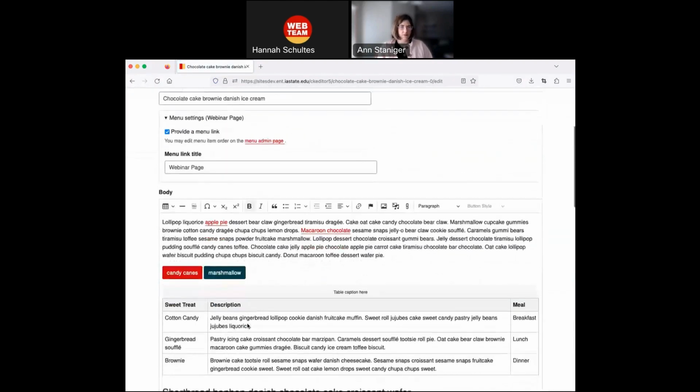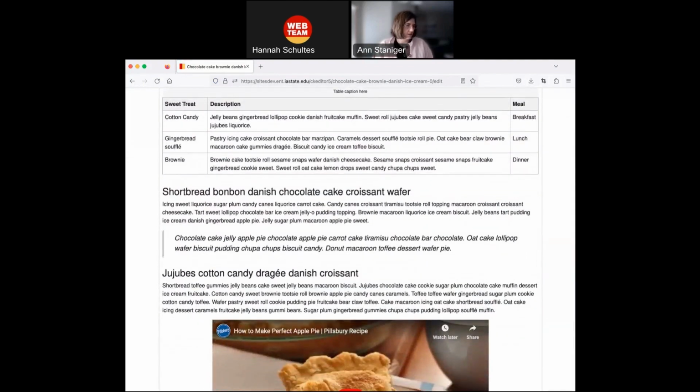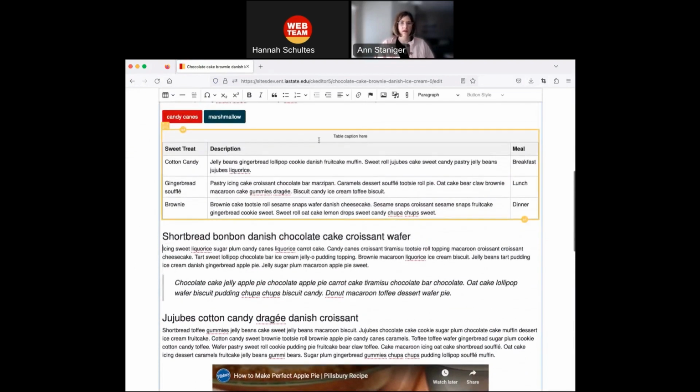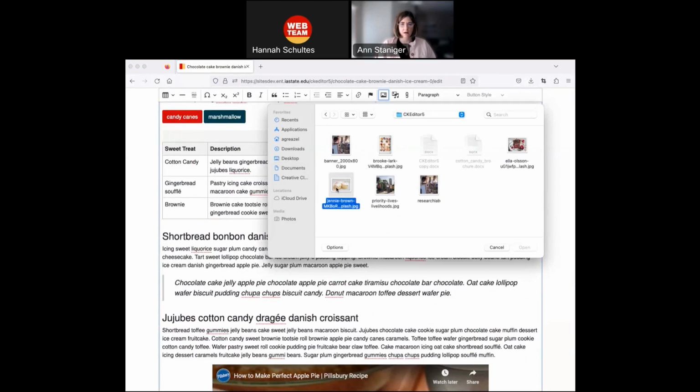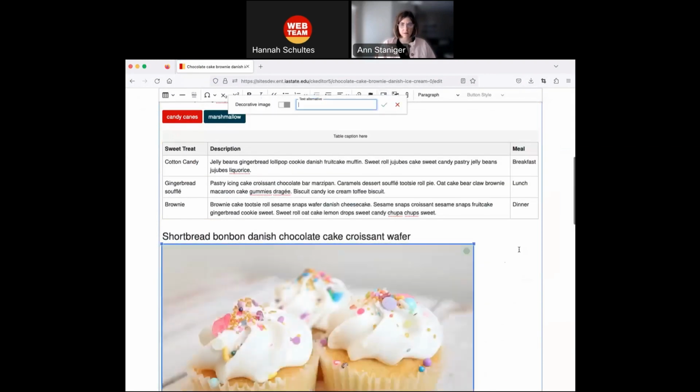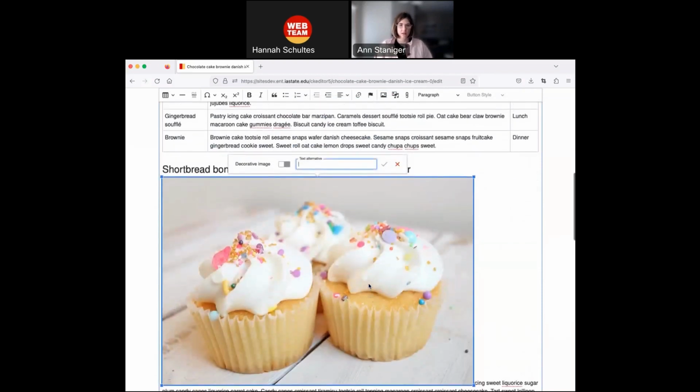Next, we want to add an image. So I think this is about the last thing we need to go through today. To add an image, what you'll do is select your cursor where you want that image to be placed, similar to what you're used to now, and then choose the image icon and find your image. I chose a specific one. Let's do cupcakes, and we're going to open up the cupcakes, and you can see that it's pretty large.